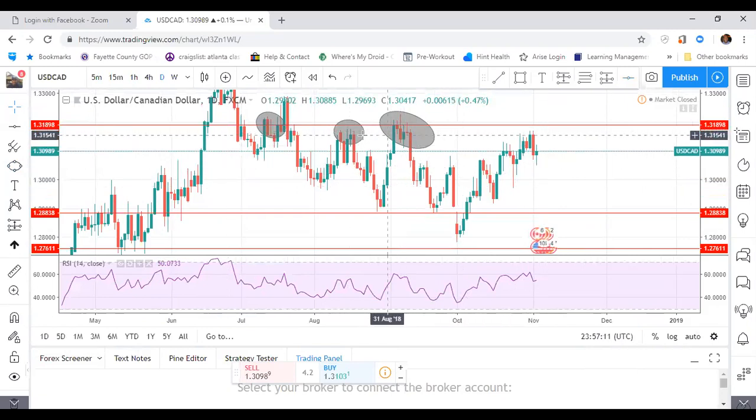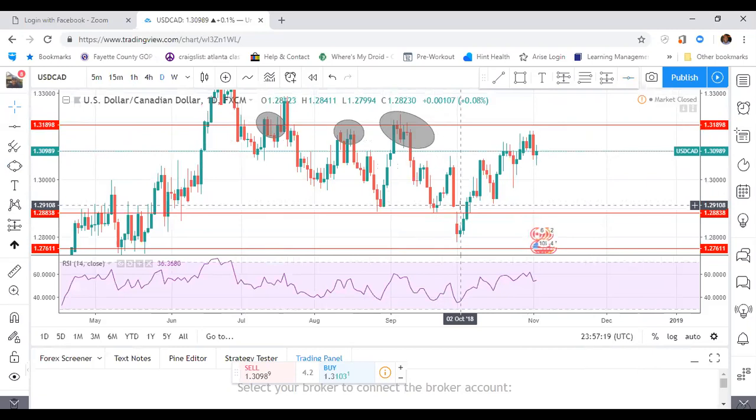The last 3 data points, or these points here, are kind of consistent to where it rejected this area. So I'm going to mark my point here. Same thing that'll be down here. Now it can go over a little bit, but I'm looking for at least two to 3 data points. That's what we call data points. This is data, and these are different points where it's touching. So I kind of want to mark that up a little bit.